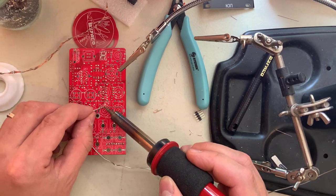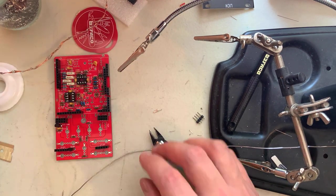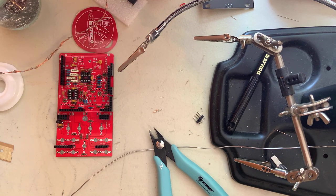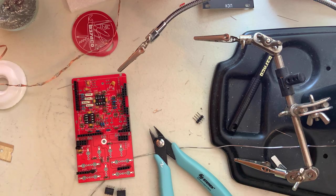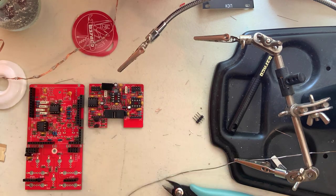Now is a good time to perform a smoke test. Check the manual for that. You can check the voltage on a bunch of spots to make sure that everything's alright before continuing with the build. Now we can place the ICs in their sockets. Again, make sure the polarity is correct according to the silkscreen.